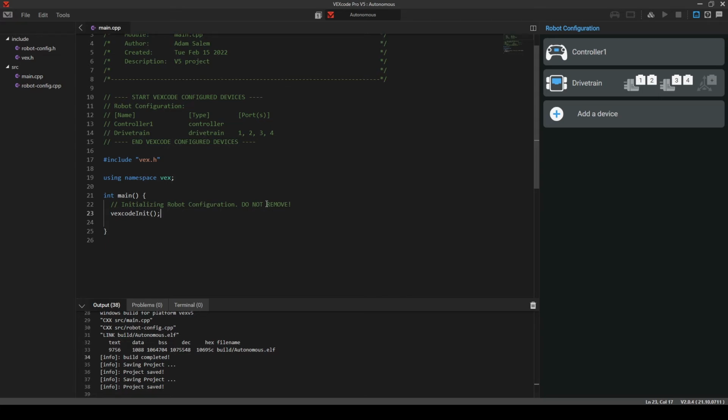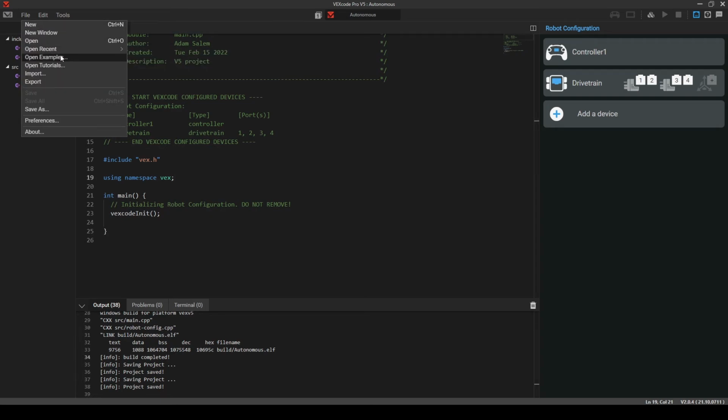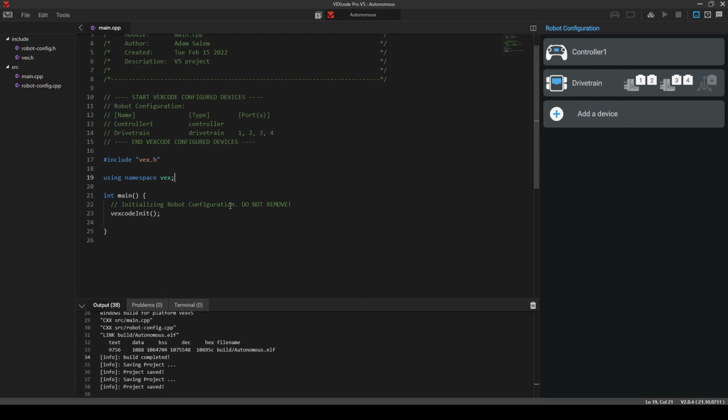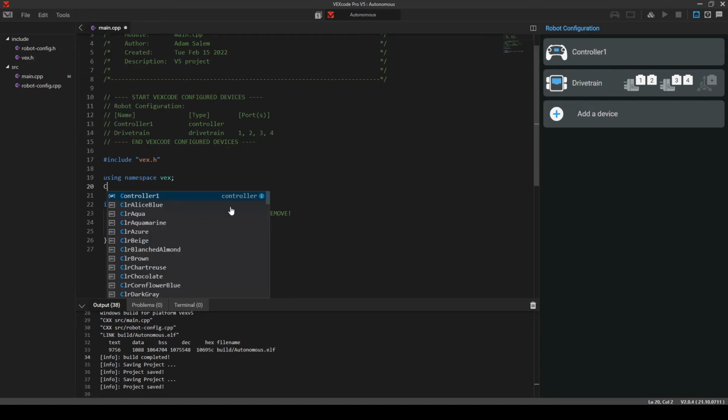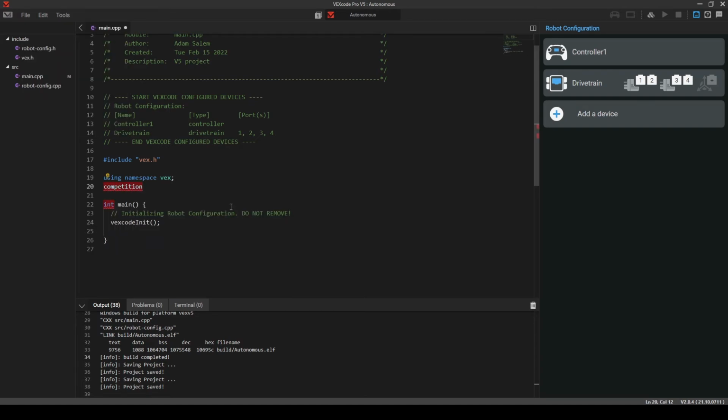Now let's get on to actually activating driver control and autonomous. If you didn't, I'm pretty sure there's templates and tutorials in Vex, like examples. But if you didn't click any of those, like me, you can create a new competition object, competition.